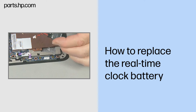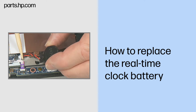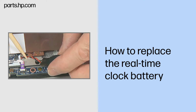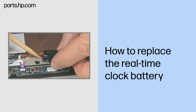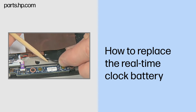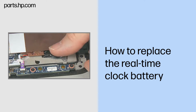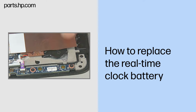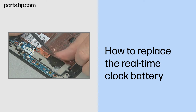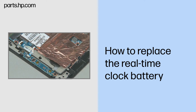Replacement. Connect the real-time clock battery cable to the system board. Carefully guide the real-time clock battery cable under the heatsink shielding as you position the real-time clock battery under the lip of the heatsink shielding. Gently press down on the real-time clock battery to help it adhere into position in the Slate enclosure. If peeled back earlier, carefully fold the foil-thin copper covering back over the real-time clock battery.